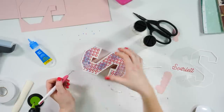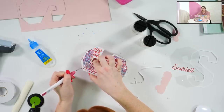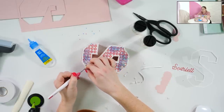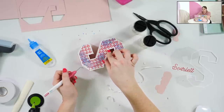I'm almost weeded all the way around. Somebody said that they made 3D letters and put money in them for a grad last year. Sorry, I feel like I'm zoned out. Now that would be a great one to do, like a fully hollow one. That's a cute idea. I love that idea.